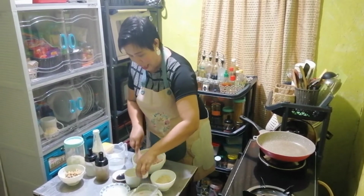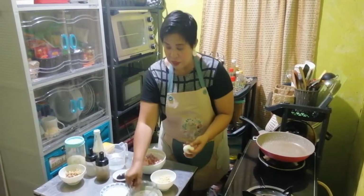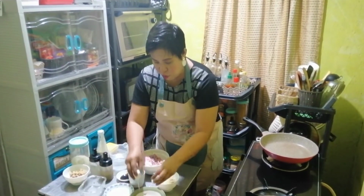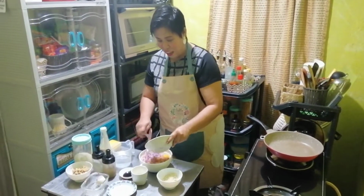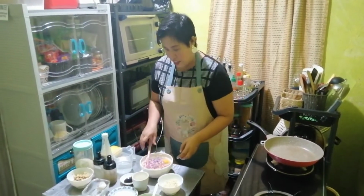And then we will add egg, 1 whole egg. Usually, kapag naglalagay ako ng egg, bago ko i-diretso sa pinaglalagyan ko, I crack the egg to make sure that it's fresh, no? Or kung gusto nyo naman, mag-testing kayo ng egg on how to test if the egg is fresh. Tingnan nyo yan sa isa sa aking mga videos, I demonstrated that.